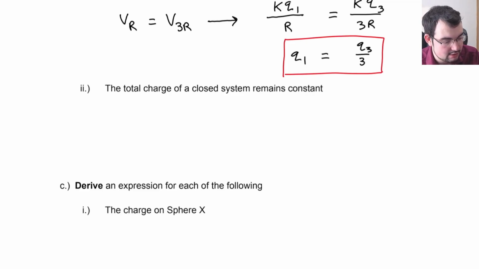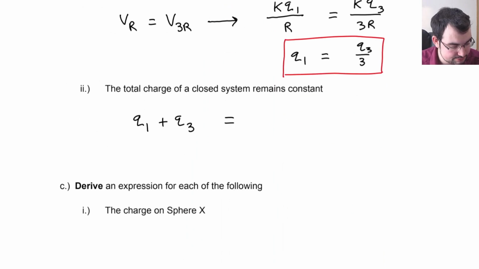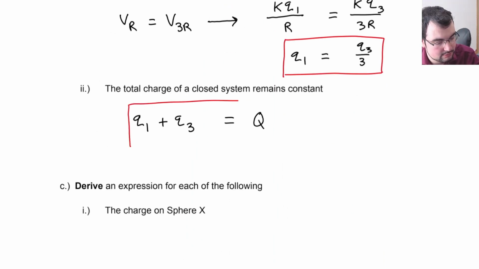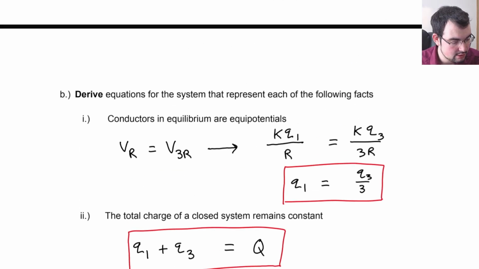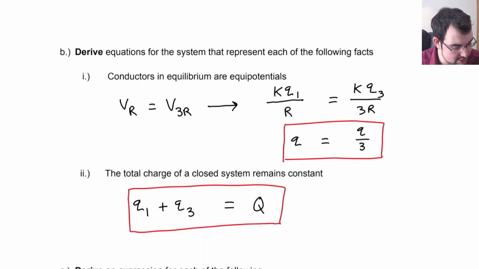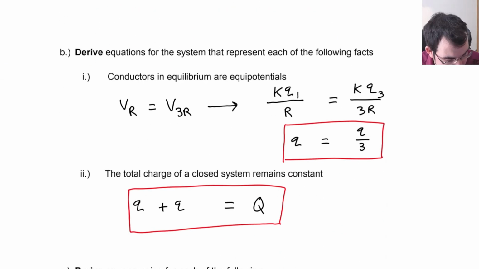How do we say that the closed system charge remains constant? Well, we just say that when we add up our sphere charges, we have to get exactly the amount of charge that was available to the system, which was Q, capital Q, plus 0. So that's the amount of charge we have to give. So let's solve for the charge on each sphere. Oh yeah, let's change our things to make this easier. Which sphere has radius? The small radius is x.